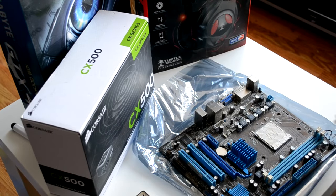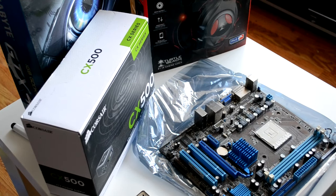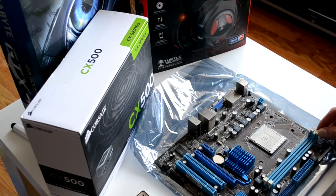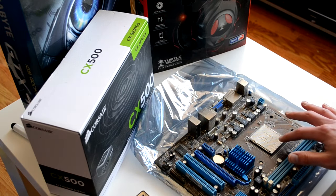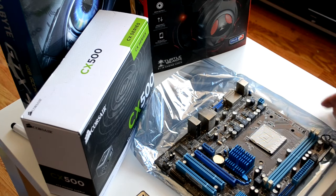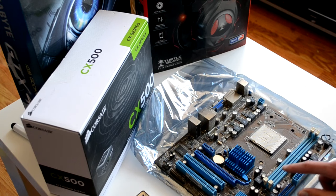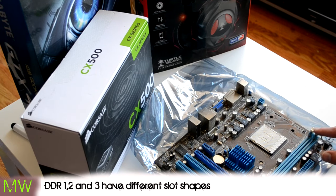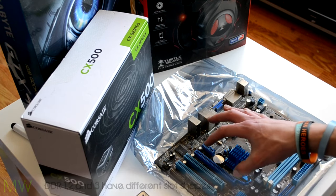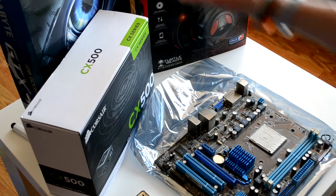So that concludes the motherboard session. I hope you learnt a little bit. There's not a great deal to go into without getting boring, though I imagine some enthusiasts out there would find this rather interesting. A few key points: when buying a motherboard, it is important to know what the socket is and pay extra attention to what CPU it can take. With regards to buying RAM, you want to make sure the RAM speed is correct — you need the right DDR1, 2, or 3 for your motherboard. And you would need to make sure you have a PCI Express slot for your gaming graphics card.